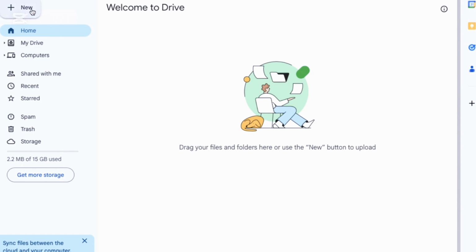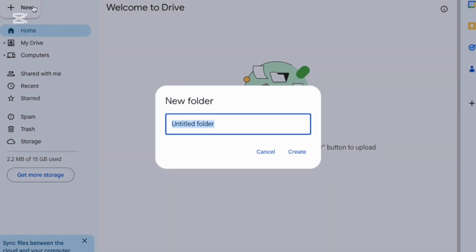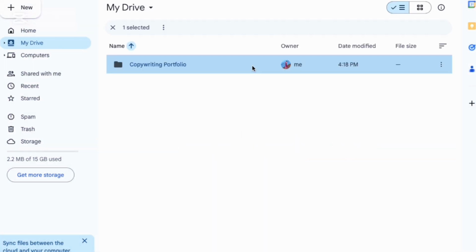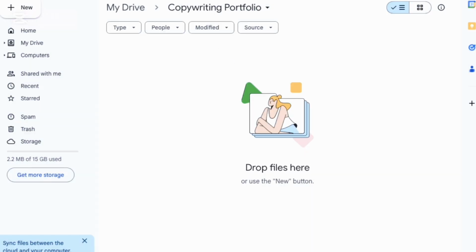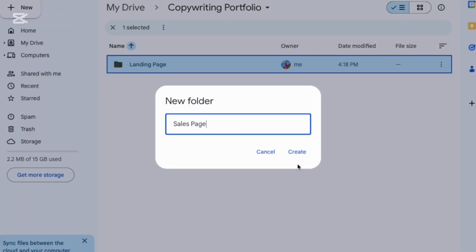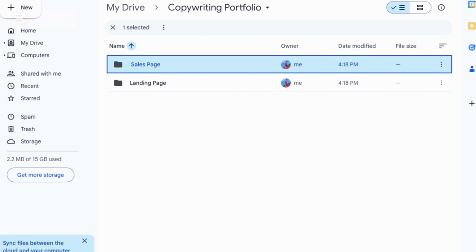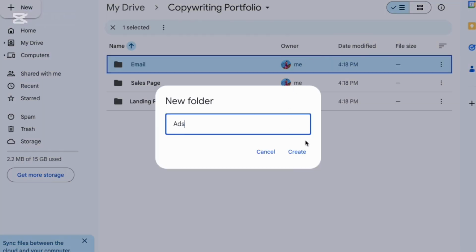And let me show you how you can organize your portfolio. Go to Google Drive and create a folder, name it copywriting portfolio, and inside that folder create subfolders, name them landing page samples, sales page samples, and emails and ads.